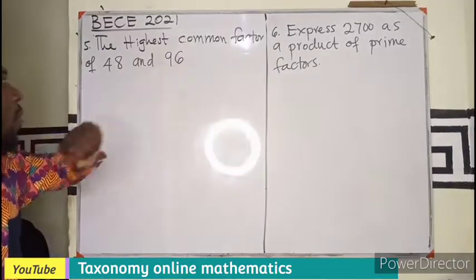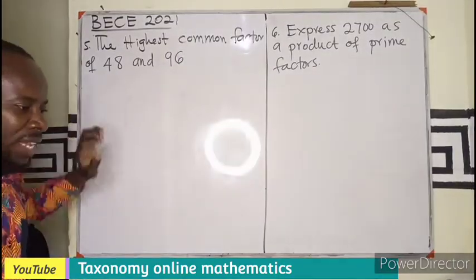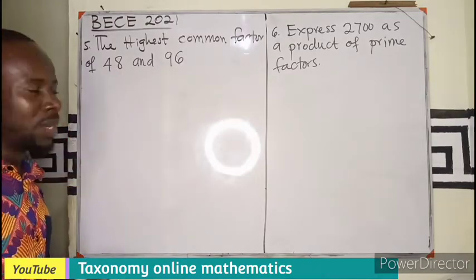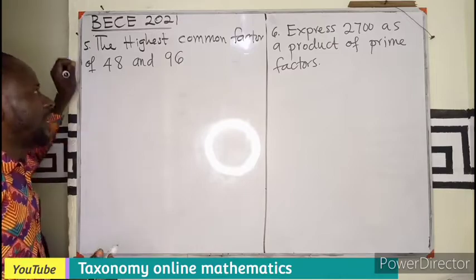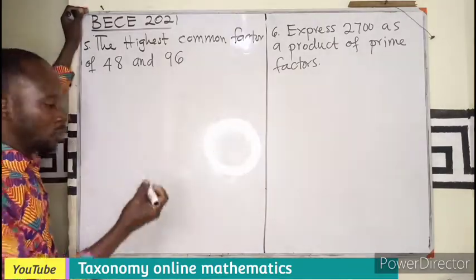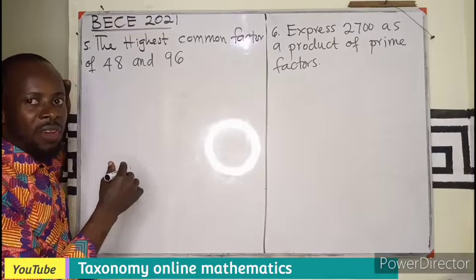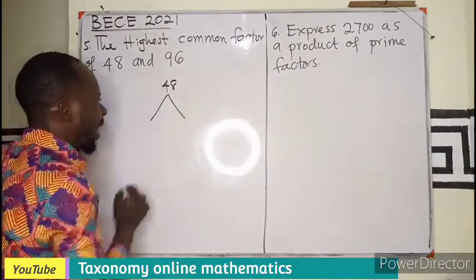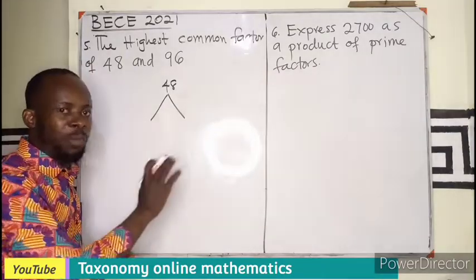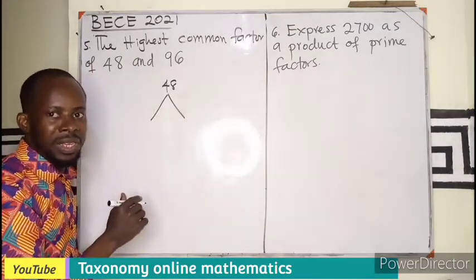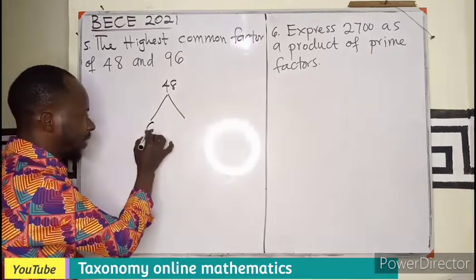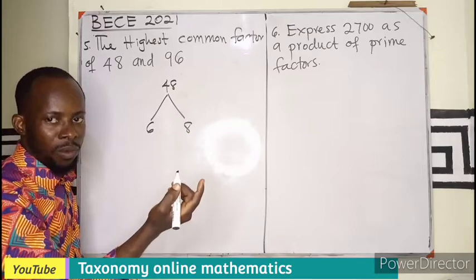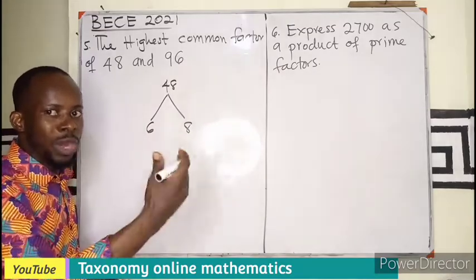The highest common factor: we have to find the highest common factor of 48 and 96. So we are going to list the prime product. So let's say I want to draw a factor tree. So 48, then I am looking for two legs that multiply to give me 48. I can say that will be 6 times what? 8. It could also be 2 times 24 or 12 times 3, any factor you want.